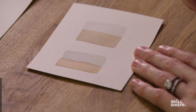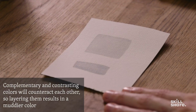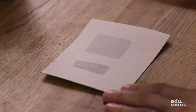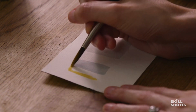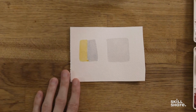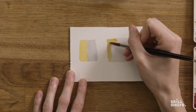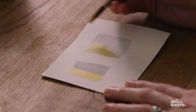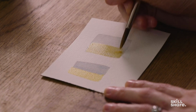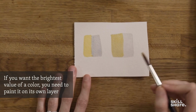This means that you have to think a little bit about how to work with complementary colors. Let's take a look at how blue interacts with a complementary color like yellow. First, let's add yellow right next to the blue. And then to compare, let's paint the yellow on top. And as you can immediately see, this yellow is not the bright yellow that it is. It's a much fainter yellow that has a little bit of a blue-green tinge to it. So if you want to paint a really bright color, you have to paint those ones separately. Because of how the colors interact and change as you layer them, it can be helpful to test them out.